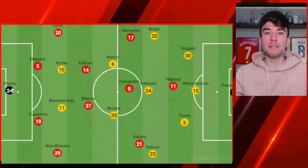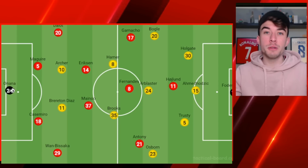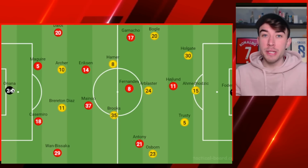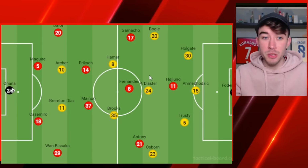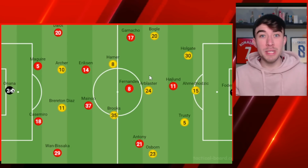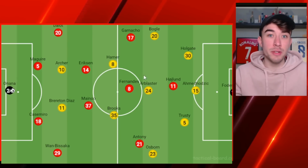This was a game where we dominated the ball, around 72% possession, so of course that will be the main focus for today. What Manchester United were looking to do in possession, why some of the patterns I thought were pretty decent, some of the rotations were good, perhaps some of the problems that we still faced in this game as well, and how we eventually won. So let's just get straight into things.